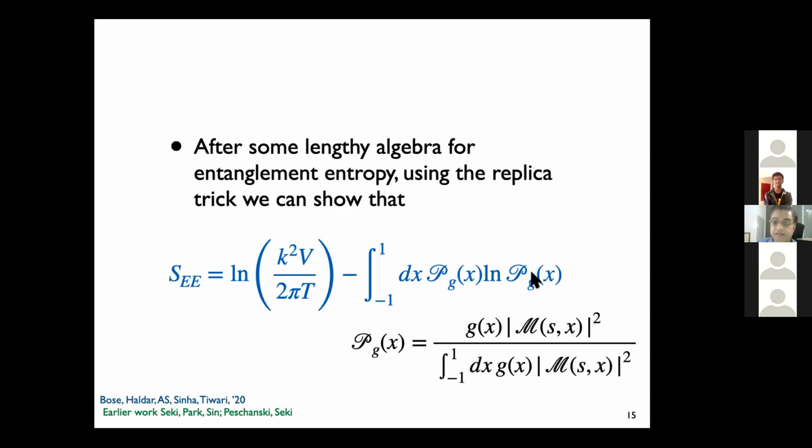And then there would be some integral which would look kind of familiar, because in quantum mechanics, you would get an integral which looks like a summation over probability times log of probability. So this looks very similar to that, except that this curly P is not a probability distribution, in the sense that at each value of X, curly P is not necessarily less than 1, but it is a probability density in the sense that if you integrate, it is equal to 1. The formula makes it very clear that it is equal to 1.